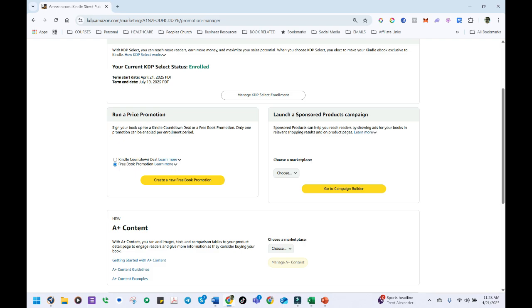Sometimes for launch, you can offer your book for free rather than the 99 cents. The free book promotion, you're going to get a lot of people take you up on that, but you don't make any money on it, and you don't rank in the paid store. You'll rank in the free store, but not in the paid store. A lot of authors have switched from offering their book for free to 99 cents when they first launched their book for that reason, because they want to launch up right away in the paid store on Amazon. It's really up to you what you want to do. Or if at some time you just want to offer your book for free, maybe you're having a webinar or something and you want to offer your book for free during the webinar.